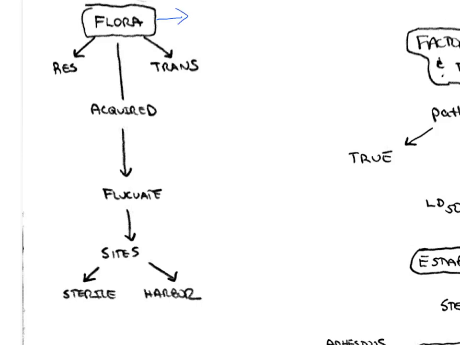Also, make sure you guys are able to distinguish between resident flora and transient flora. So make sure you're able to define, provide an example of resident flora, define, and provide an example for transient flora. In addition, make sure you're able to determine factors that are actually causes of why transient bacteria only stays day to day.